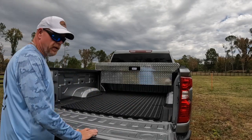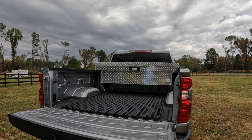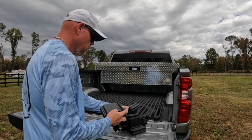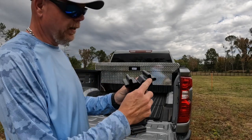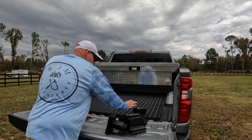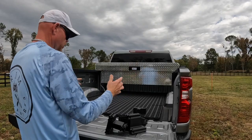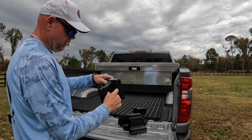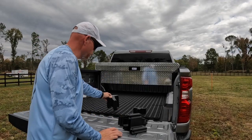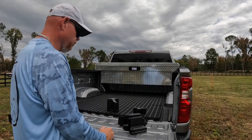I'm going to show you how this whole thing works because I carry a lot of coolers and a lot of buckets. Buckets for fishing, cooler for my drinks when I'm out there on the water. You can see this whole design literally just fits into these same grooves that you have in front of you. And you just beat them down, and that holds things against each other. You can use this in the corner for your buckets. You can just stick this up around the corners and make almost like a semi-round thing to hold your bucket in place.